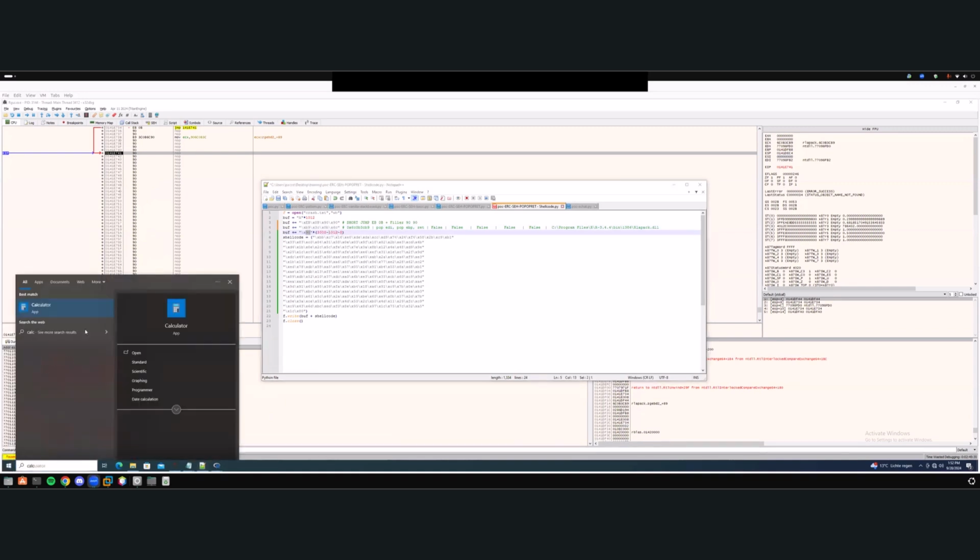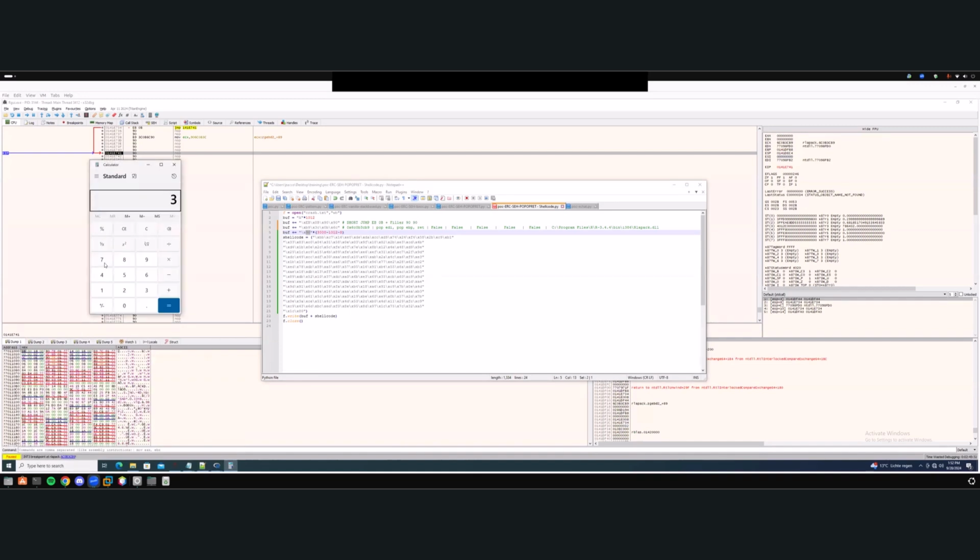In order to reach this, we need 1012 because that's the offset that we need to use in order to write the SEH. Then after that, there's an amount of NOPs, no operation, that is going to get executed.